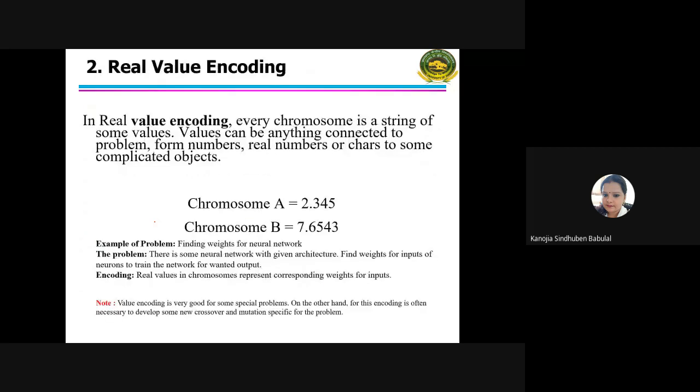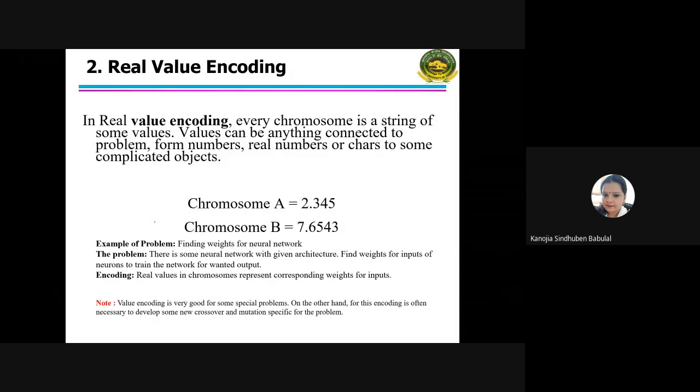Let us talk about the second one, that is real value encoding. We can use real value encoding for optimization problems which are continuous in search space, and direct representation is done.